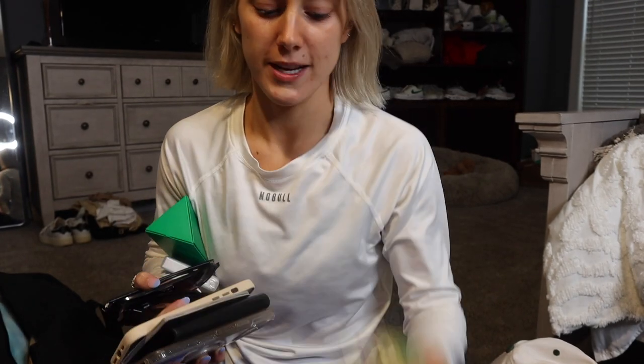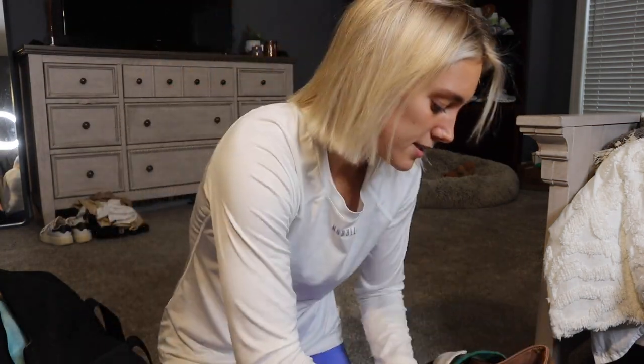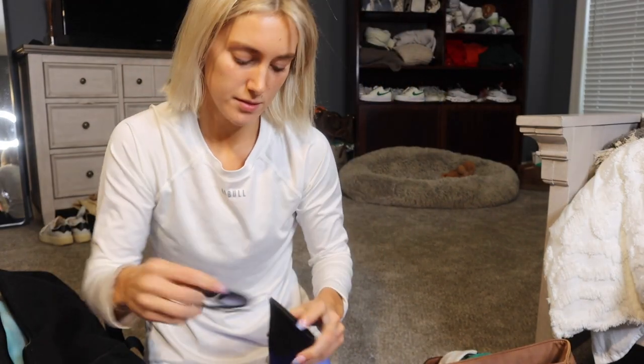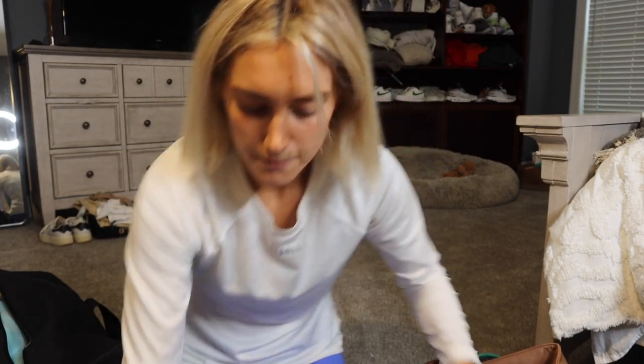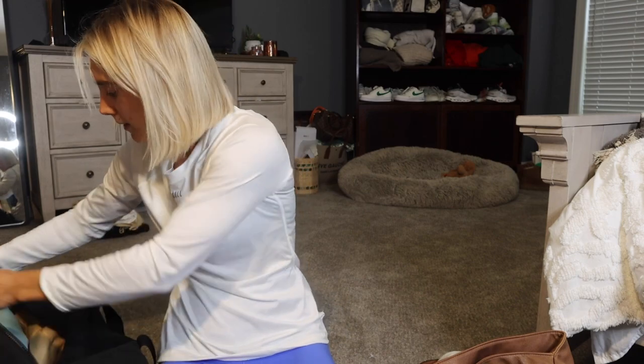Okay, I think I'm done packing. Quick little intermission — I had to go get all my important things. So passport, wallet — these are gonna go in the little front zipper. Then some sunglasses — I'm probably gonna buy a pair when we're out there because I always do when traveling internationally. I got my new Pradas and my Ray-Ban aviators. I'm definitely buying a new pair of sunglasses. Aquaphor is going in the little pocket as well, and some gum.